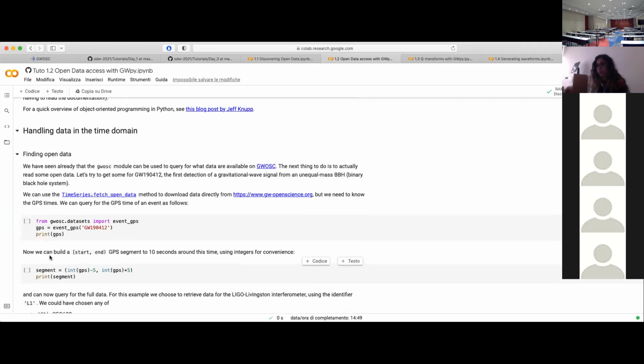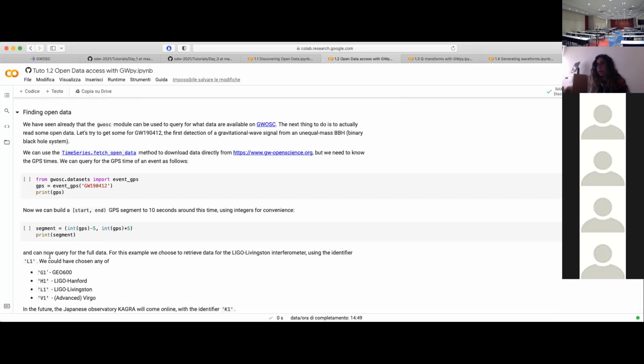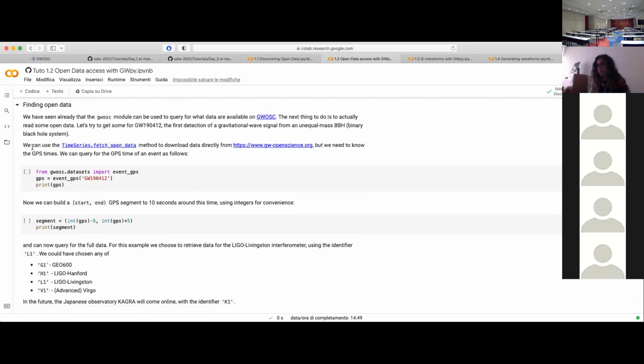So in GWpy, again, there is a bit of syntax to learn, and we will use this method fetch_open_data to get the data. But first, we have to know which data we want. So we have to get the GPS time we need.